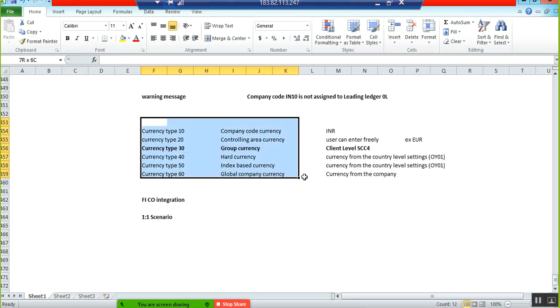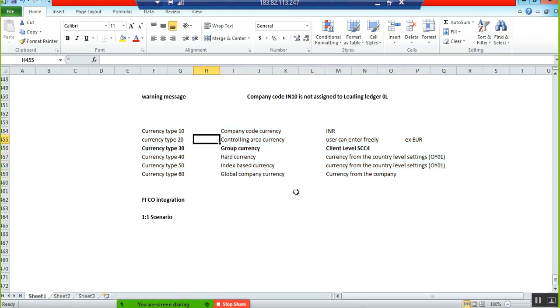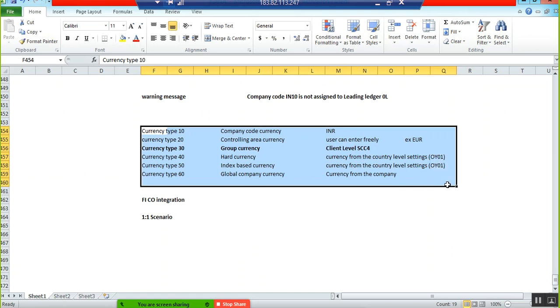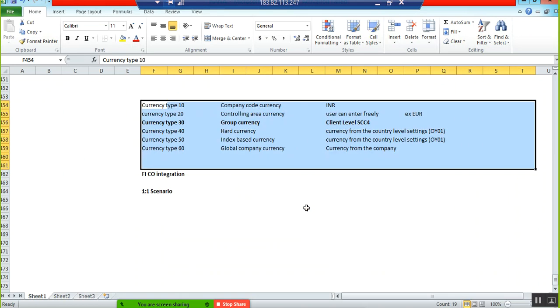Here we said that these many options are there to choose the controlling area currency. Overall we are saying this, not specific to the 1:n scenario or the 1:1 scenario. At a high level, if you are going to create a controlling area, to choose the controlling area currency, you have this many options. Out of these, you can choose any one.